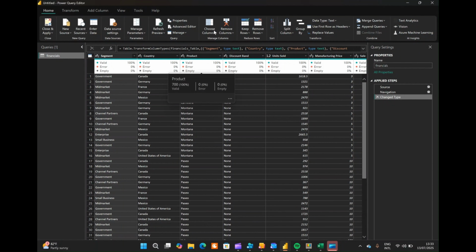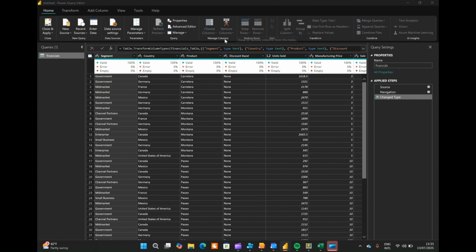Now choose columns. This is a transformation step. What this choose columns can do is help you select all the columns you need in your data set. So maybe I don't want all the data to be loaded. I can select just a few columns. Maybe I want all the data to be collected. I can select all as well. That's what this choose columns does.